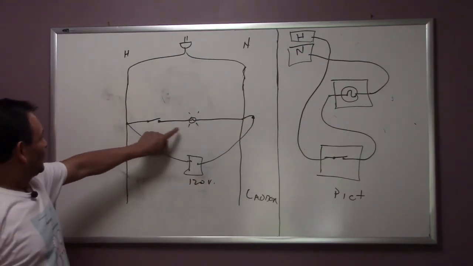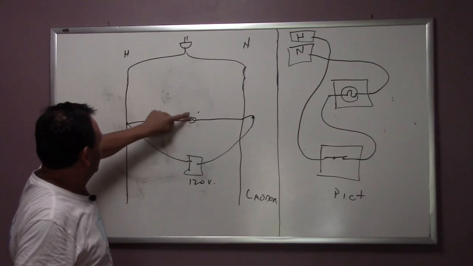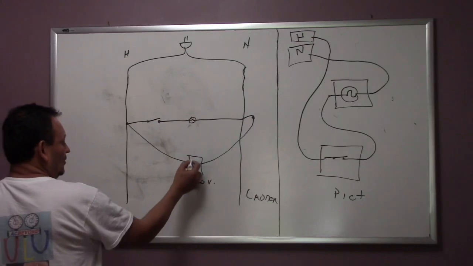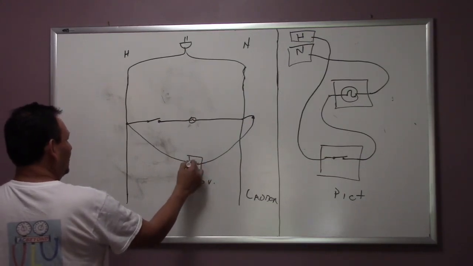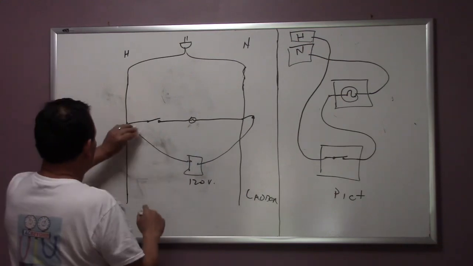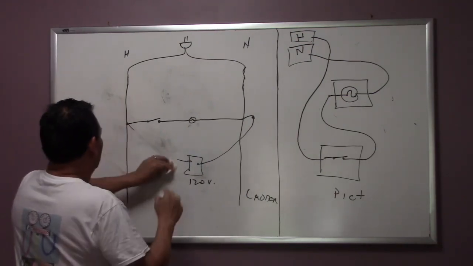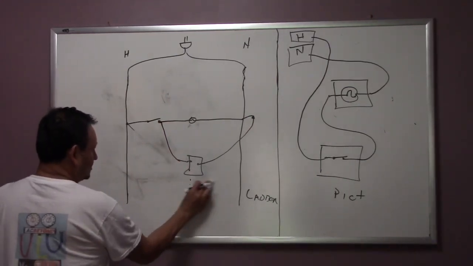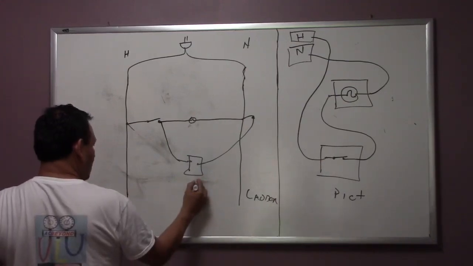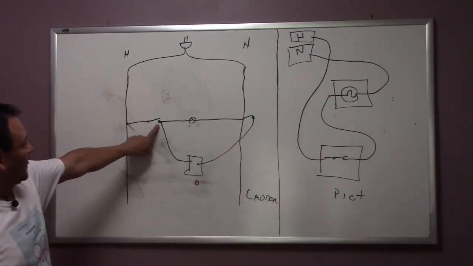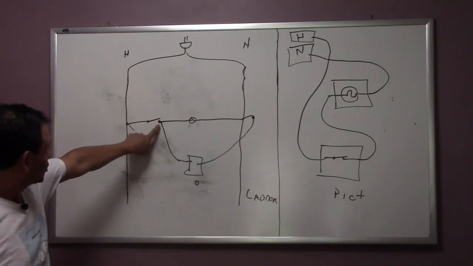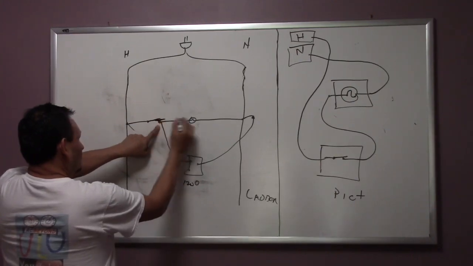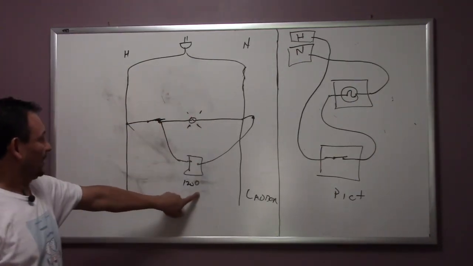Now remember, let's suppose that light is off, the switch is open. I get 120 volts here. But if from here I check, I got 120. Now, if I put it here, I'm going to get 0, because there's no power here. Now, if I close the switch, the light comes on, and I'm going to get 120.